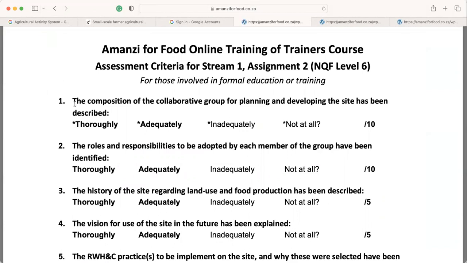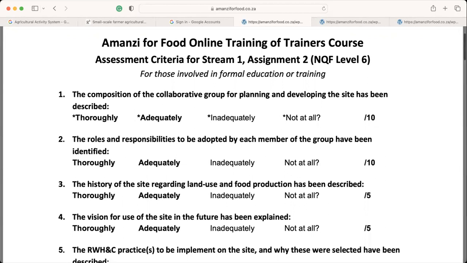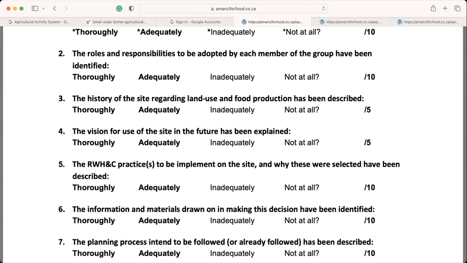And then your first number is for the composition of the collaborative group for planning and developing the site. So the first title, the composition of a collaborative group. So that's it. Number 2, the roles and responsibilities. Then you write under that. The history of a site, then you write under that, it counts 5 marks. The vision, that counts 5 marks.